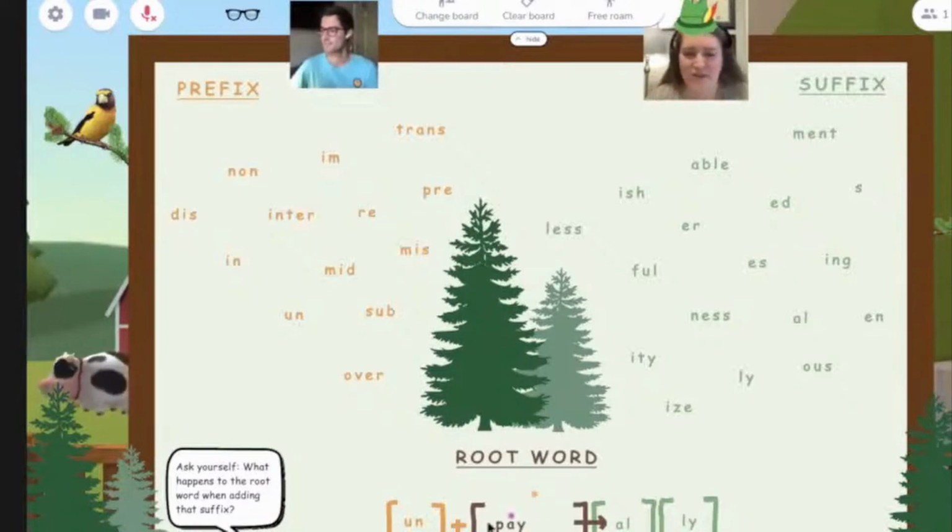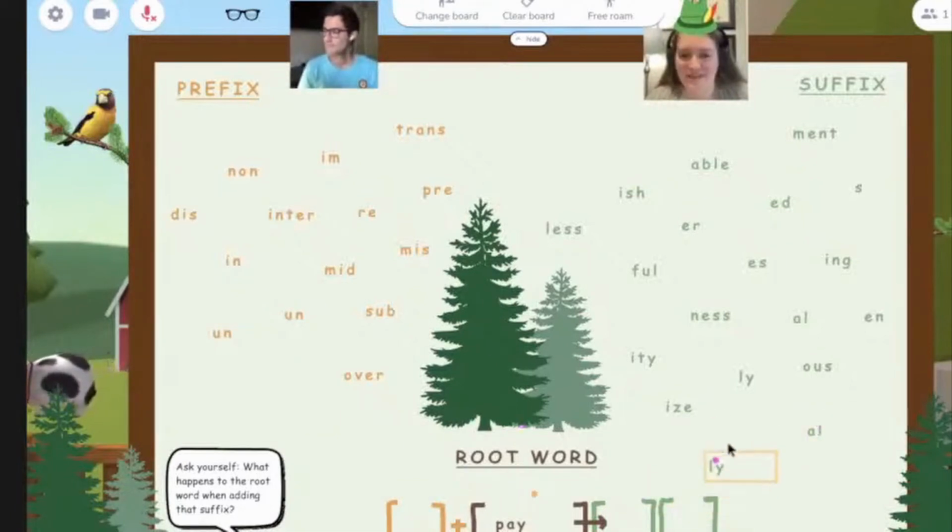Awesome. So then what I might have a student do, again, this is just showing some of the interactive elements of the platform. I might say, Xavier, what could we do to make this root word mean that it's not happening? So he might go, maybe non, as in non-pay. So he would go over to the prefix and he would find, for example, if we have non, he could actually click it and move it down. Yep. And so if I want to make this word now be the process of not paying, so non-payment, I might say, okay, can you find the suffix that would go after pay? So in this case, found it.